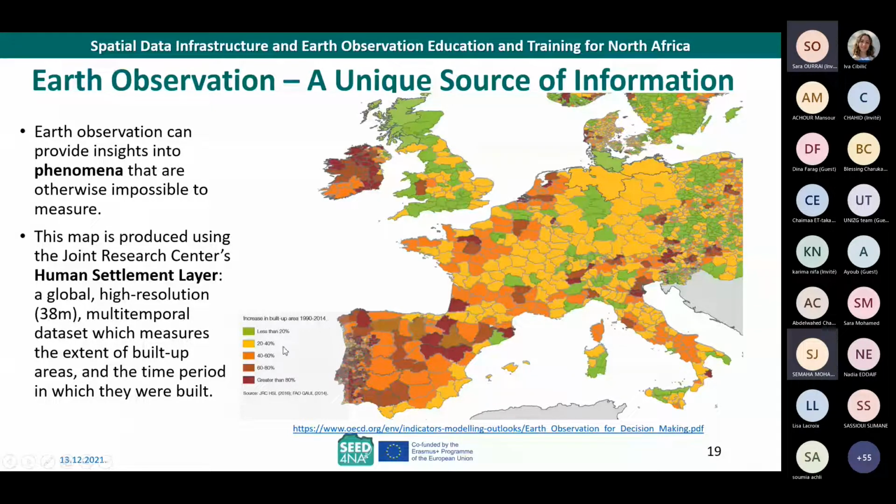And according to that movement or spreading of the settlements, they produce this thematic map. And you can see the differences between 1990 and 2014, and this is the percentage of differences on the certain ground.